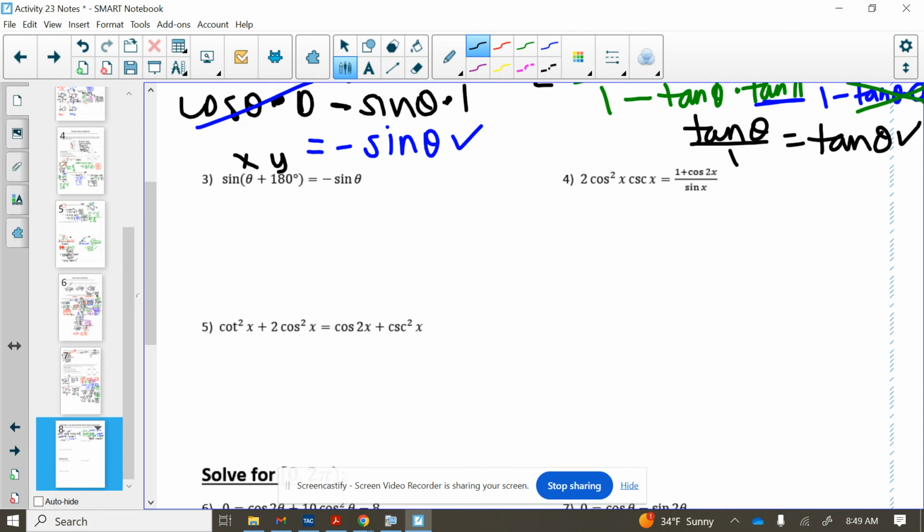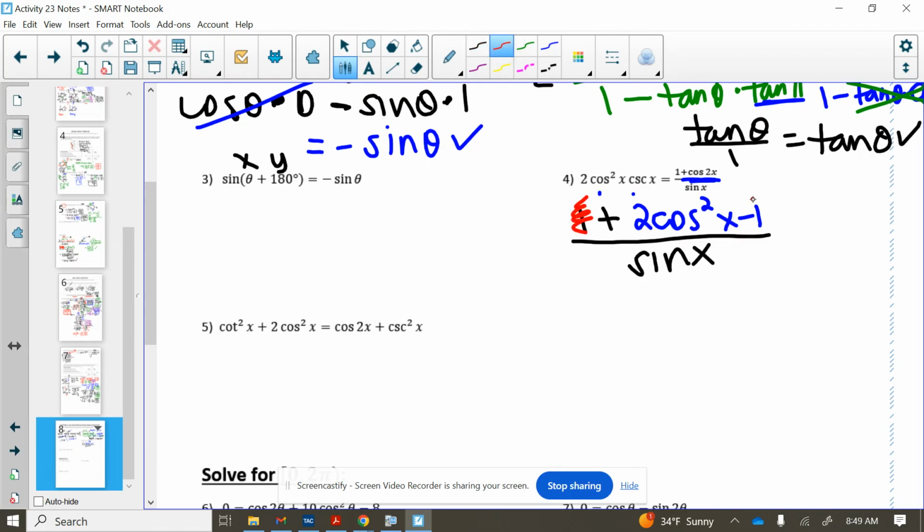All right, number 4. We are verifying, this time using our double angle formulas. So in this case, for cosine 2x, we have a couple options. Now notice our final answer involves cosine squared and a cosecant. So we could substitute in a couple things, but what I'm going to substitute in for this cosine of 2x is 2 cosine squared x minus 1, because now at least everything is in terms of cosine, which based off our final answer is something we want to look for.